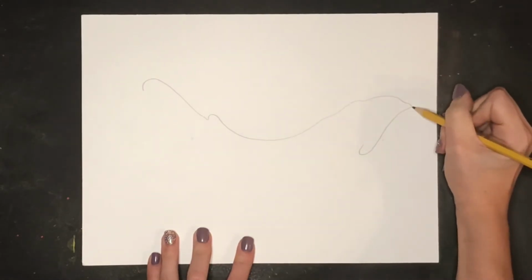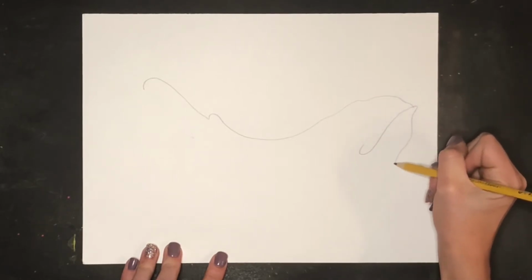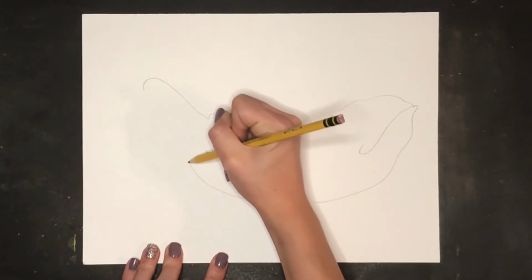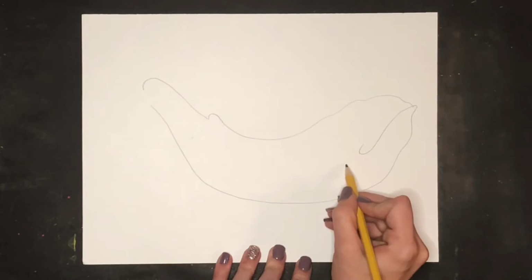Next, I'm going to add in the bottom of the whale by extending the mouth out just a little bit and making a curving line that comes down. It's a little wiggly and it's going to go all the way around, and it's going to stop just a little bit short of that first line that we drew. So now I have the bottom of my whale.